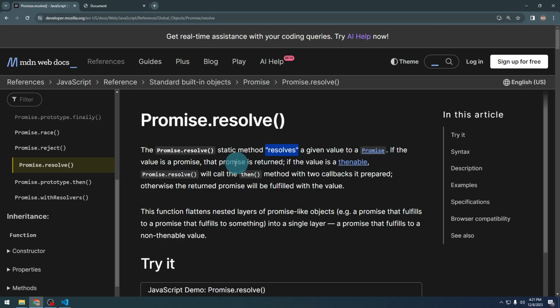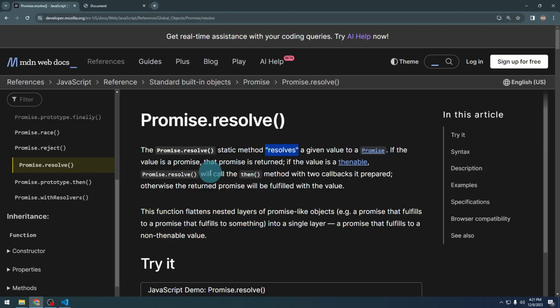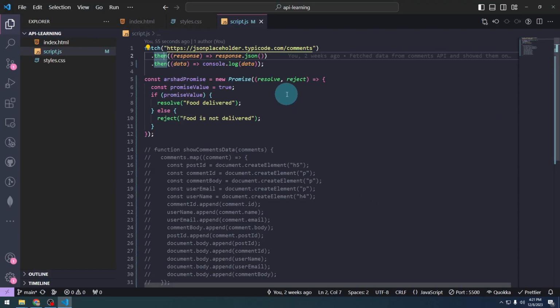If the value is a promise, that promise is returned. If the value is a thenable, meaning it has a .then method, it will call the .then method with two callbacks prepared. Okay, so basically we can create a promise and then pass in two parameters like resolve, reject.